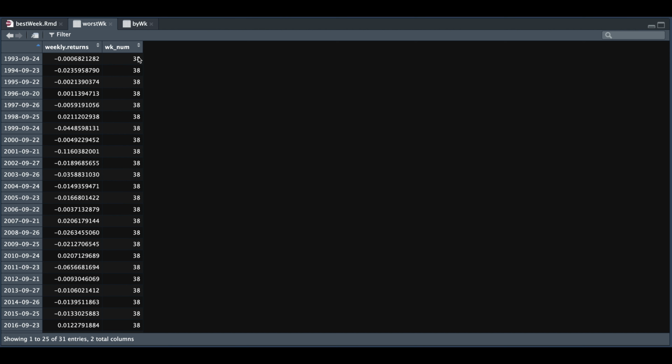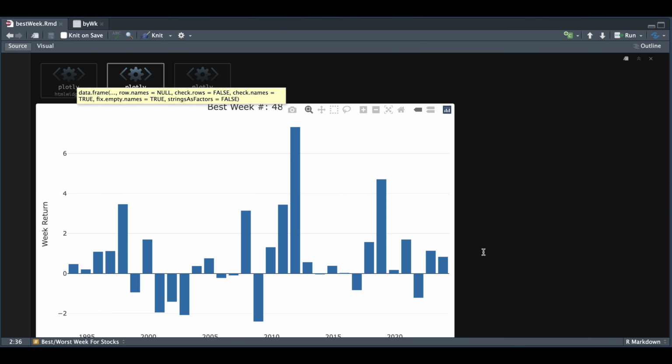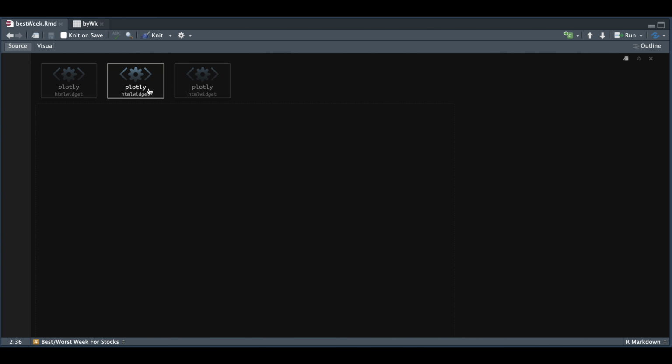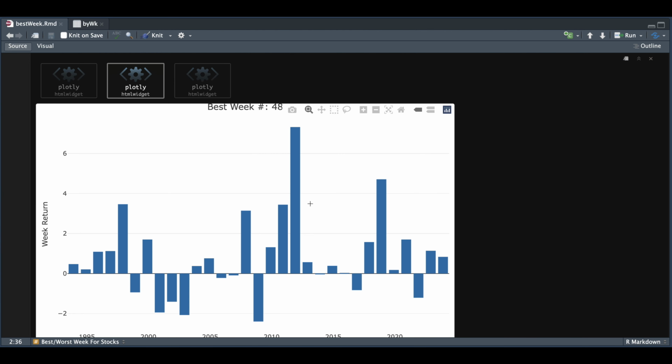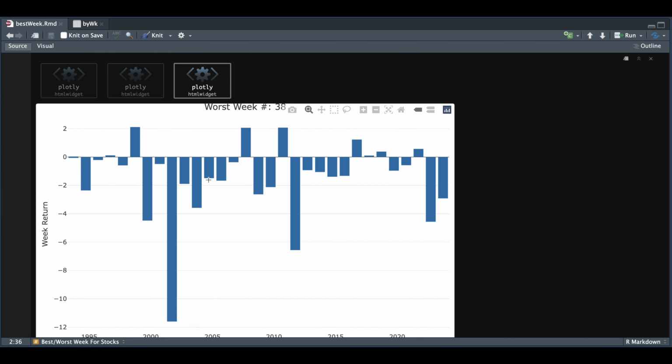And the worst week for the SPY is week number 38. And if we sort by lowest to greatest, we see that the majority of these are negative and not that many instances that are positive. And by using these objects, we can go ahead and plot the returns. We're going to convert these XTS objects to data frames. So again, the best week or week 0 has pretty high returns, but not that many occurrences. And the second best has pretty high returns, while the worst typically leans more to the downside and only few occurrences to the upside.